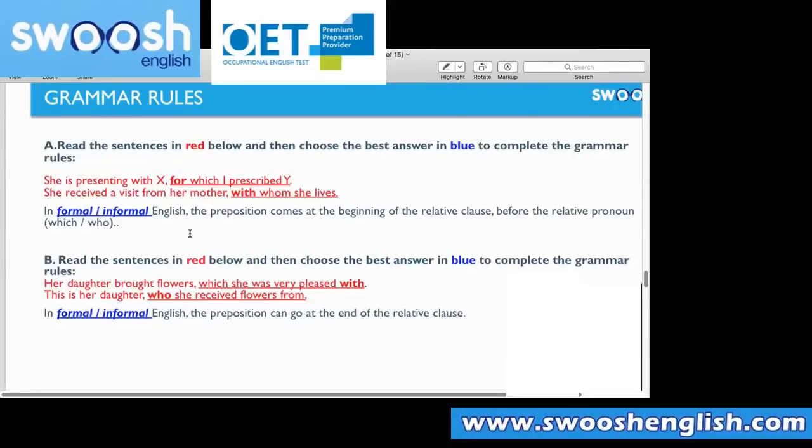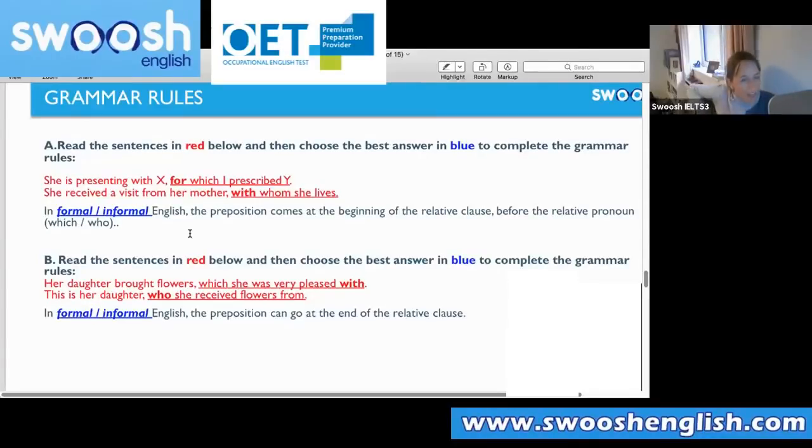So Fiona, we need to put a comma before for which when we write a letter? Yes, usually, Malak, and in a letter it probably would be the case. Sometimes we don't. So here, Malak, this is extra information, right? Her daughter brought flowers. You can have that as a standalone sentence, right? This is just extra information. So if it's extra information, we have a comma just to show that it's separate, right?